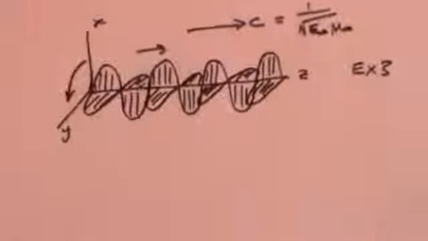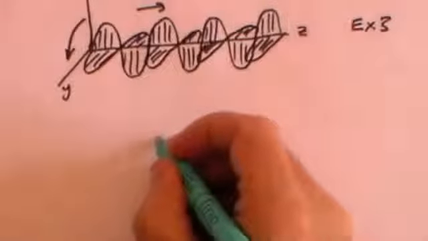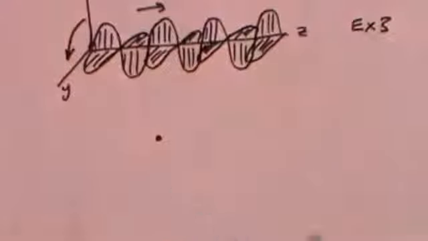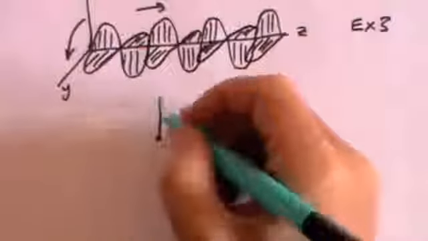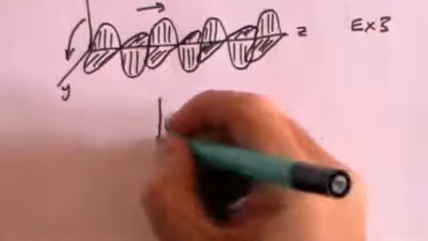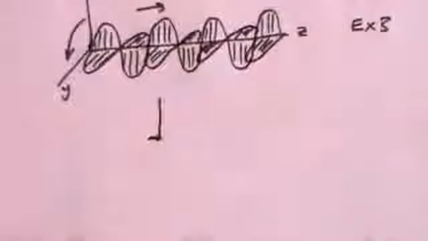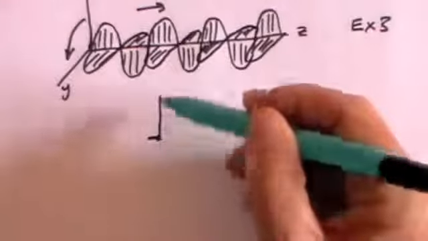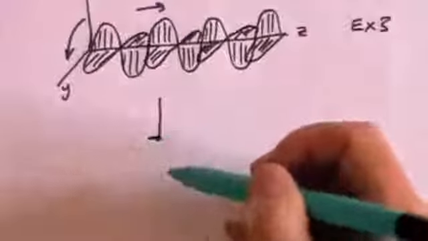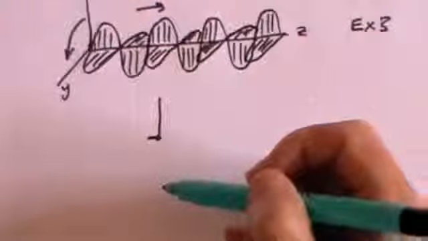So essentially, if you were to look head on at this wave, in other words, that wave is coming out of the paper towards you, what you would see is an oscillating E field in the x direction and an oscillating B field in the y direction. And remember that we showed that the B field is c times smaller, the speed of light times smaller than the E field. So you would see a large oscillating E field and a very small oscillating associated B field.